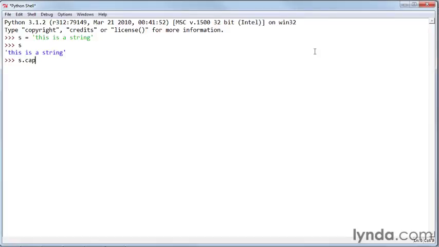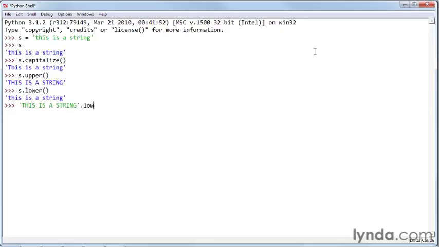If I say capitalize, then we get it with just the first letter capitalized. If I want all the letters capitalized, I can say upper, and there's certainly a lot of use for that. Likewise, I can say lower. Of course, it was all lowercase before, so if I had this is a string in all uppercase, I can say dot lower, and we'll see that we get the lowercase version of that. I can also say swap case, so if I had this is a string, sort of title case-ish, I say swap case, then I get it in the opposite case.